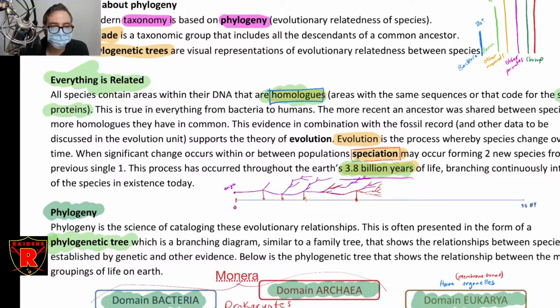Any questions about that idea of relatedness and phylogeny before we get into the specific phylogenetic tree of life? I'm going to talk about some of the actual categories on this tree in a second. But this idea of homologs and building a tree of relatedness, known as a phylogenetic tree. Okay, again, I'll circle back if anybody puts anything in there. I realize that there's a delay.